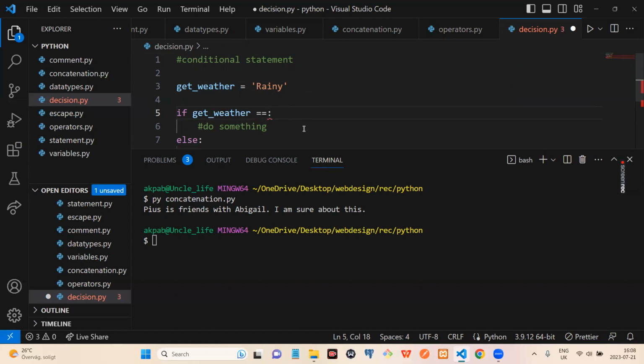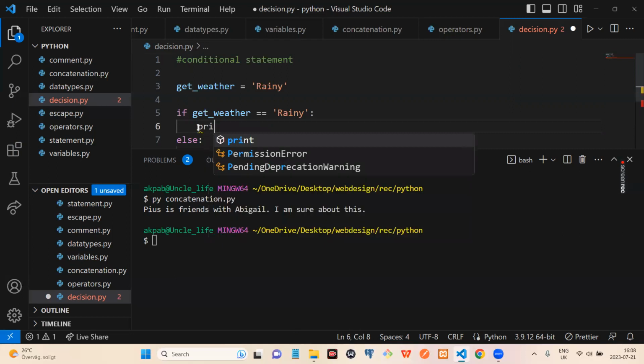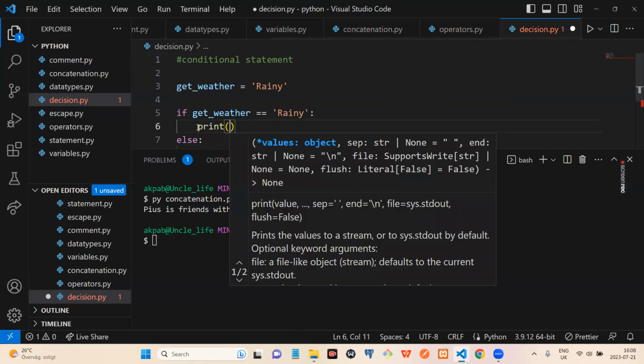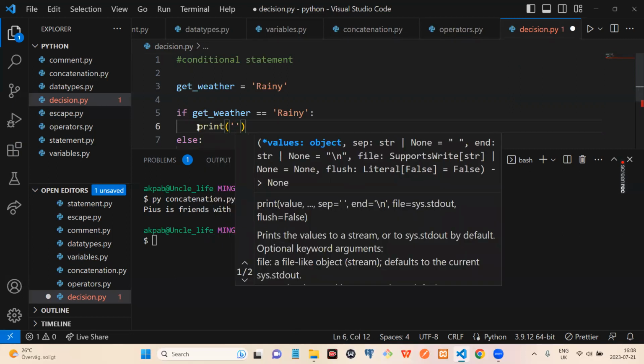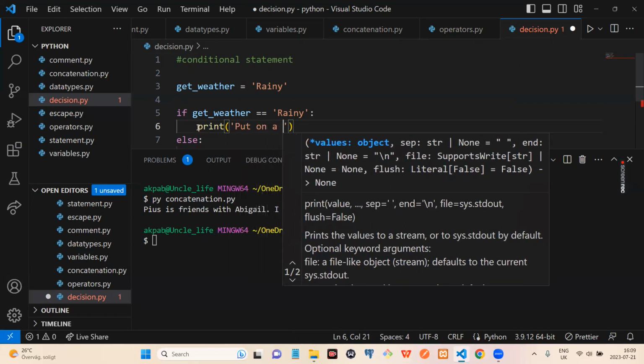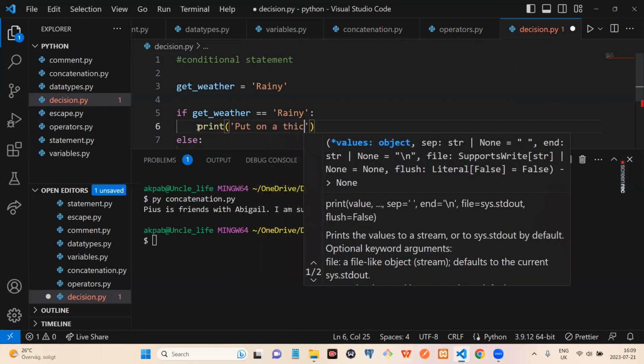So if weather is rainy, we will tell the person to put on a thick jacket. So we might just print, put on a thick jacket.